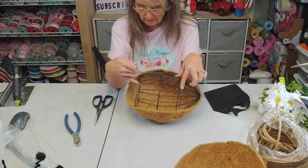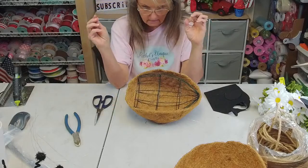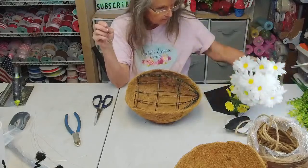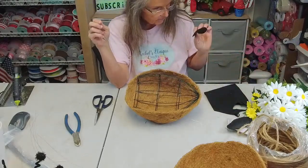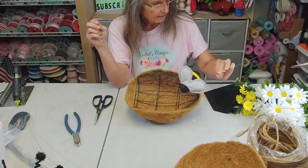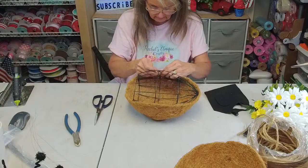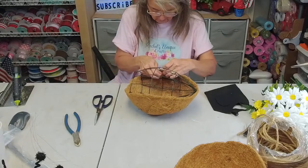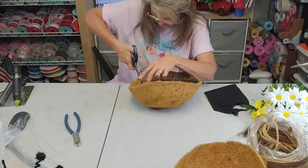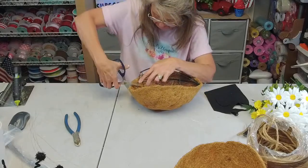Now you can get the football frames from Dollar Tree. They have cocoa liners at the Dollar Tree. And they have flowers, but my flowers did not come from Dollar Tree. And then we've got some felt. And our bumblebee did not come from Dollar Tree. So you can do it with just Dollar Tree stuff, but I'm kind of adding a little bit extra. Extra, read all about it. Let me see. Let me cut. Now, you probably could do this number right here.